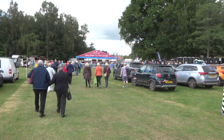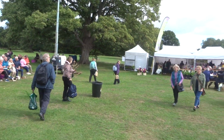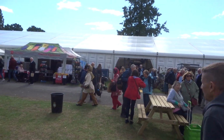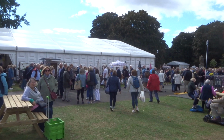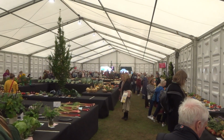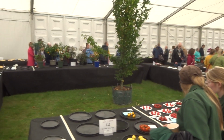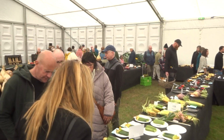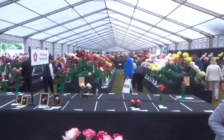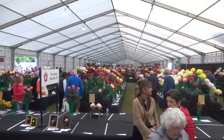In mid-September, I start to think about what I would like to grow next year, and I found that going to Harrogate Autumn Flower Show stimulates some new ideas. People bring along the fruit and veg and the flowers that they've grown to show. People compete for prizes like who can grow the biggest onion, but more important to me, it's where the National Dahlia Society have their autumn show. And it was here that for the very first time I saw a new dahlia called Octopus Sparkle.